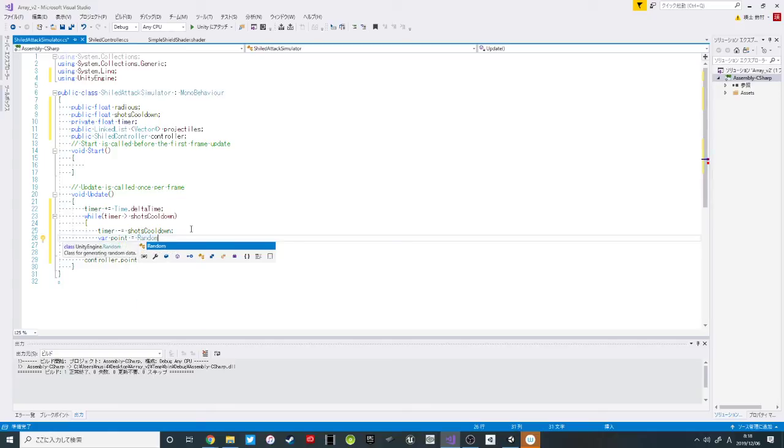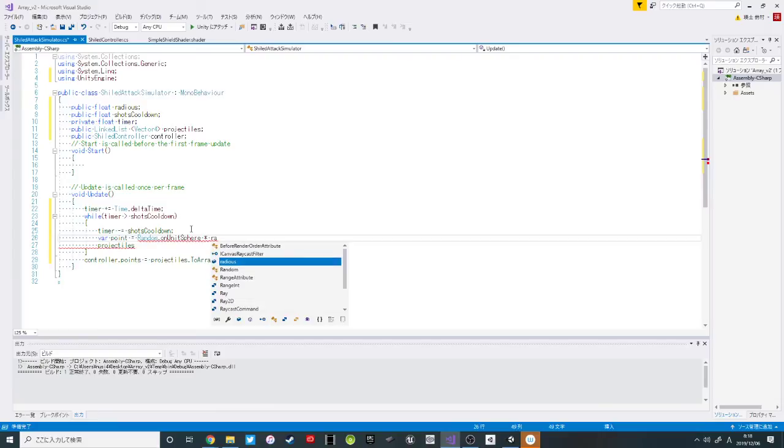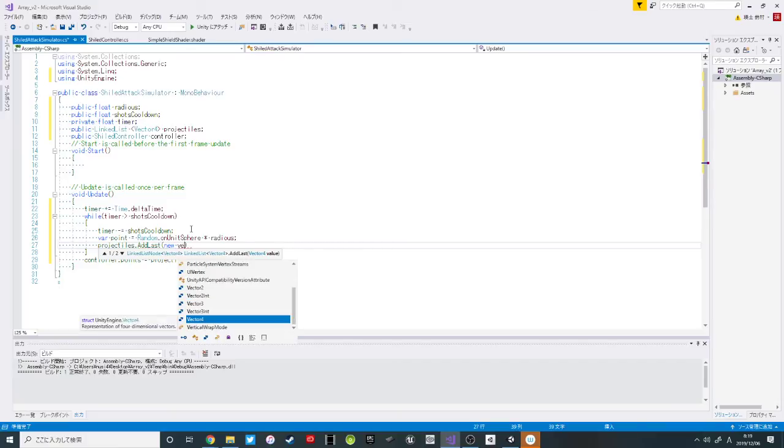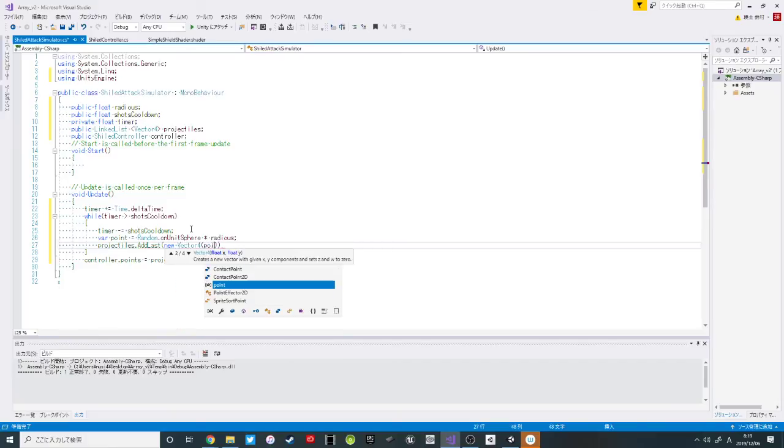And then part of the issue is that we have to actually turn that into a vector 4, because we need point x, point y, and point z, but we also need 0 for the initial time. And so that should capture our point and the time that we're going to send. And then the final bit that we need to actually send over, public float projectile life.